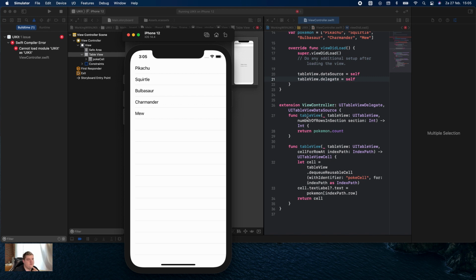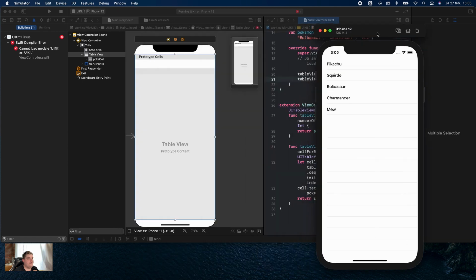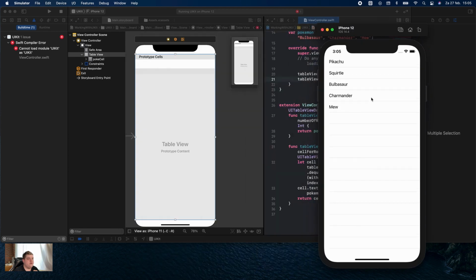And after that, we had our two functions, number of rows in section, and cellForRowAt indexPath. After that, we set the tableView data source and delegate inside the viewDidLoad, and now we have Pokemons here. So that was a small introduction into the UITableView. Later in the course, we're going to learn how we can add and delete data from the table view, and how to work with custom cells.